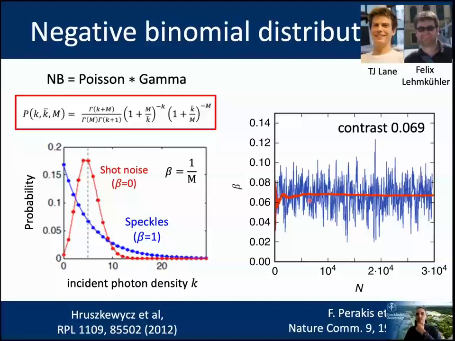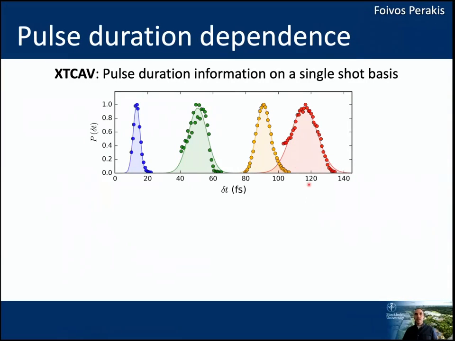Now what happens when we change the pulse duration? To do that, we needed some way to read the pulse duration on a single shot basis, because as you know, at the FEL you might ask, can I have a pulse duration of 15 femtoseconds or so, but you get a distribution, and that's what is shown here. We called the people upstream at the control room, and we get the distribution for 15 femtoseconds. Then we call again and ask, can we get 50 femtoseconds? It gives you a certain distribution. That depends a little bit on the FEL and on the day as well.